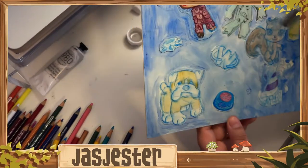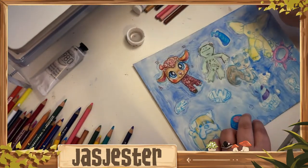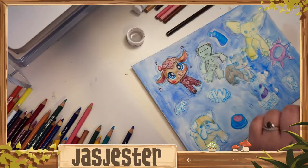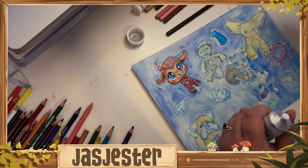I tried to do like a little shine on the hoof, but that did not come across. We need the baby brush and some what? Maybe I'm Pookie. Yes, good job, Grizzly.